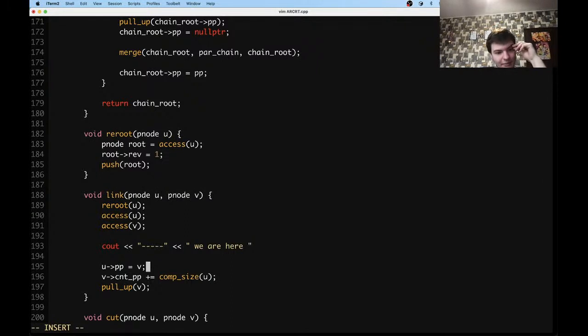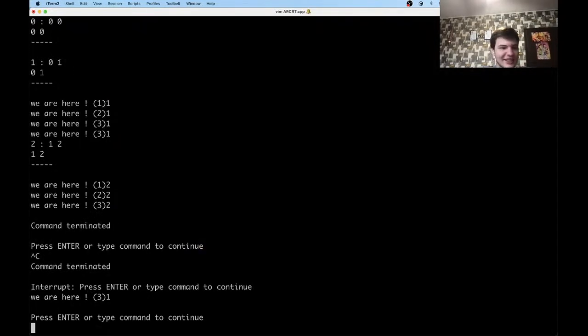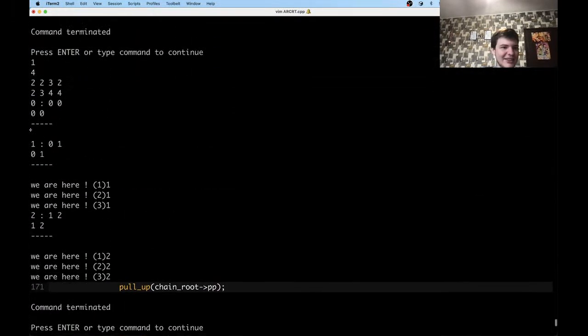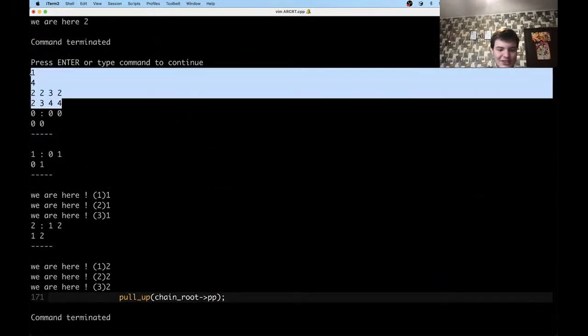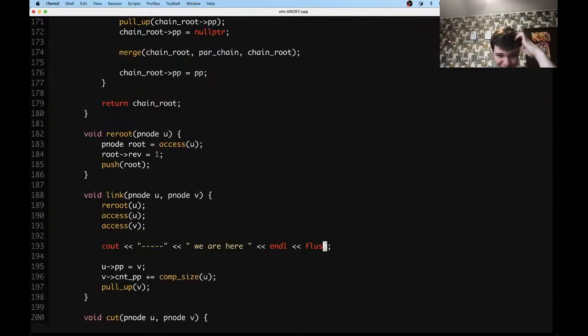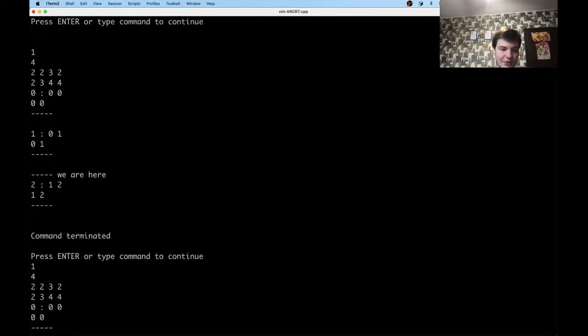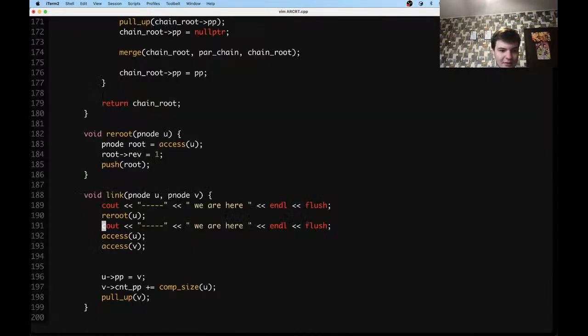Actually I don't know, it shouldn't be that. So yeah, I forgot the flush. Yeah, that's indeed the input I wanted. So let's check this thing again. It seems that maybe the reroute is the problem, because I'm not quite sure yet. Oh yeah, it seems that the reroute was actually the problem.